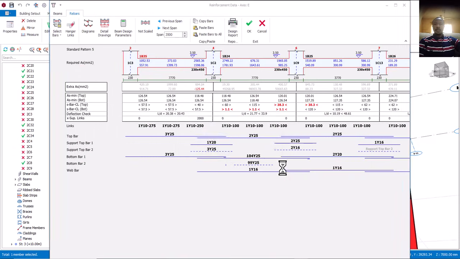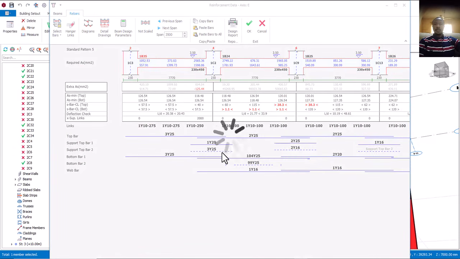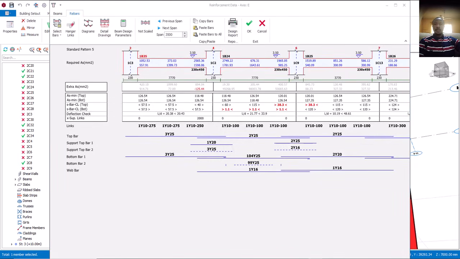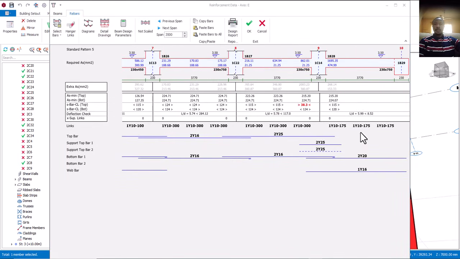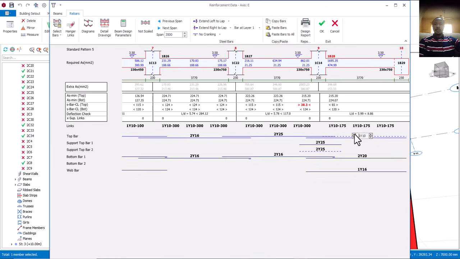Okay, let's wait for it. All right, I can now click on yes. Is that okay? To rearrange. Let's wait for it to finish. So you can now see. Can you see now? It's no longer showing that red. So can you see? You can come here now and increase this to this.